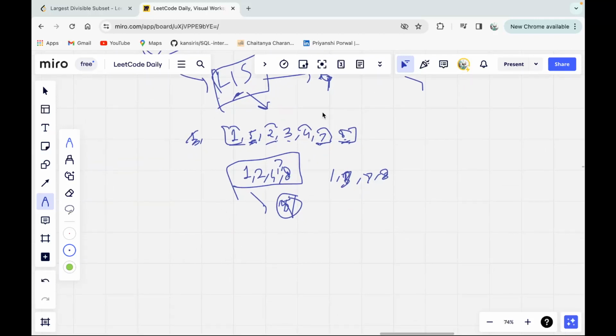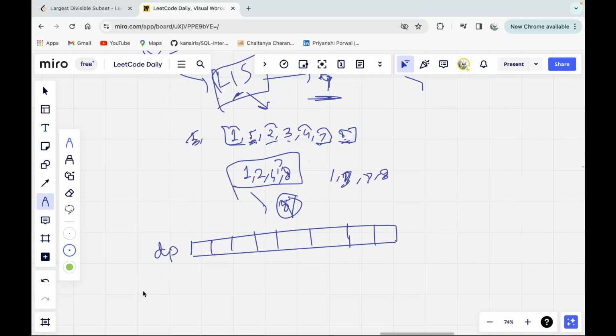So when we use DP here, how do we create the DP array? We say that this is my DP array and it's of the same size as my LIS array. Now what my DP of i denotes is that with this particular element, what is the longest sequence that ends there? Now let me try to do a dry run for you.